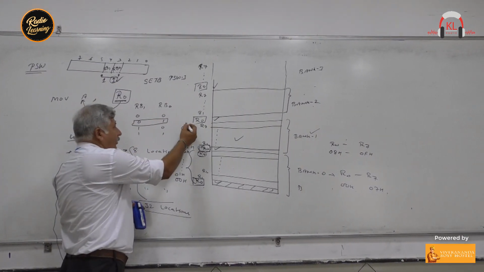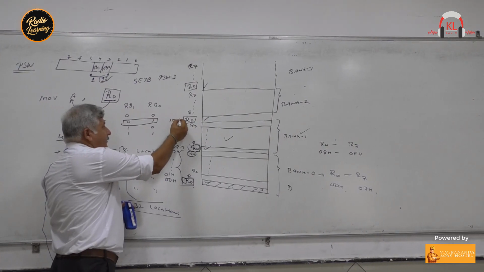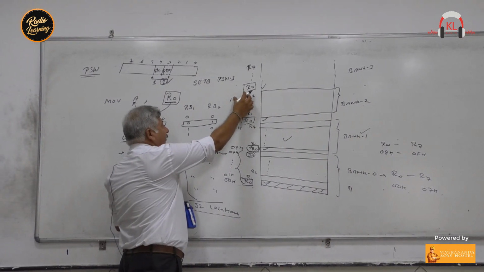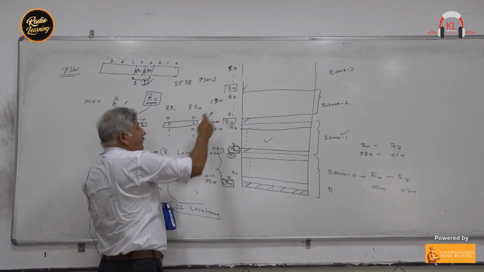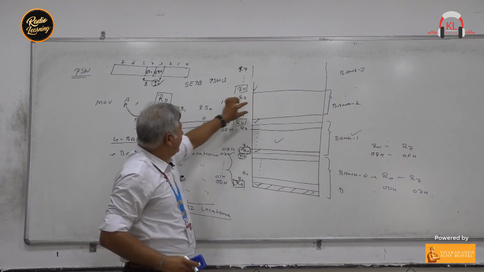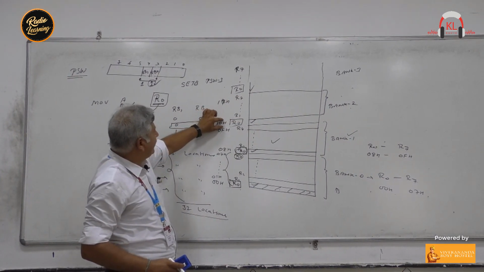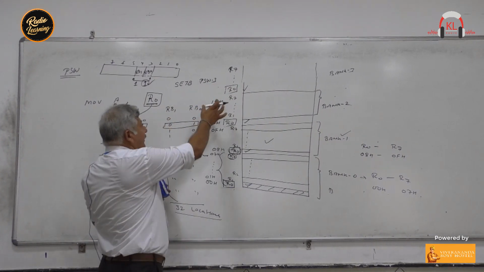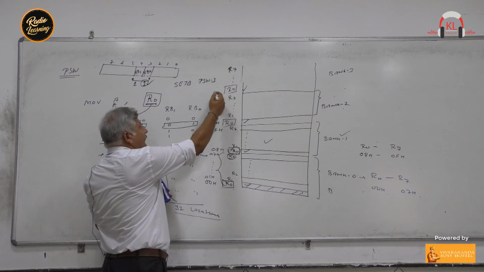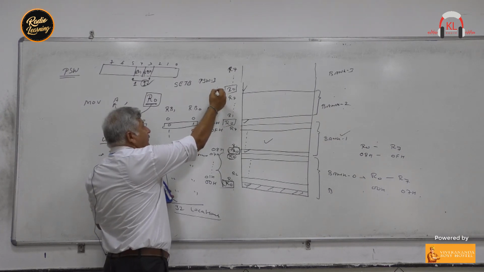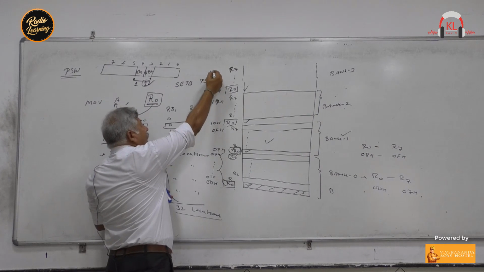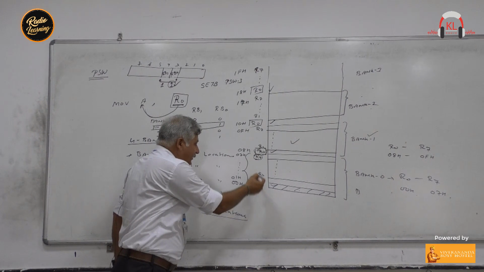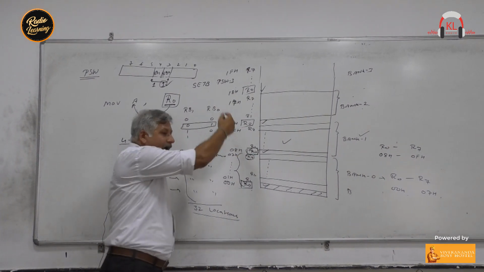Now the next register R0 of bank 2 will have the next address after 0F. And that will be after 0F, the number will be 10H. And R7 will have the address 17H. Right? So bank 2 registers addresses will be from 10H to 17H. Now R0 register of bank 3 will have the next address after 17H. After 17H, the number is 18H. And the last register R7 will be 1F. These are the addresses. So we can access these registers by name or by address also.